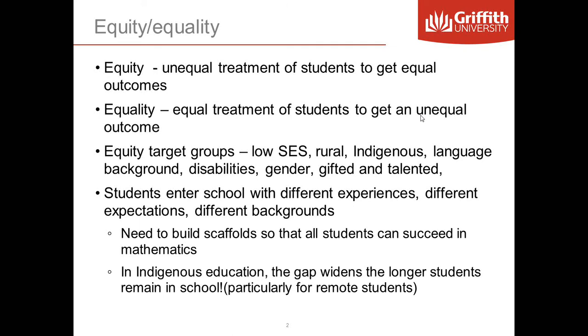Now, we invest a lot more money into the education of Indigenous students because our goal is for Indigenous students to achieve in school mathematics and in school in general on par with the mainstream population. We know that the equity outcomes for Indigenous people is one of the worst in the Australian educational landscape. We also know from our international studies that Australia has the worst tail for equity of all OECD countries. So we're doing something in this country that is marginalising our students from equity target groups. So with equity, what we want to do is treat students unequally so that at the end of their schooling, they're all going to come out pretty much on par.